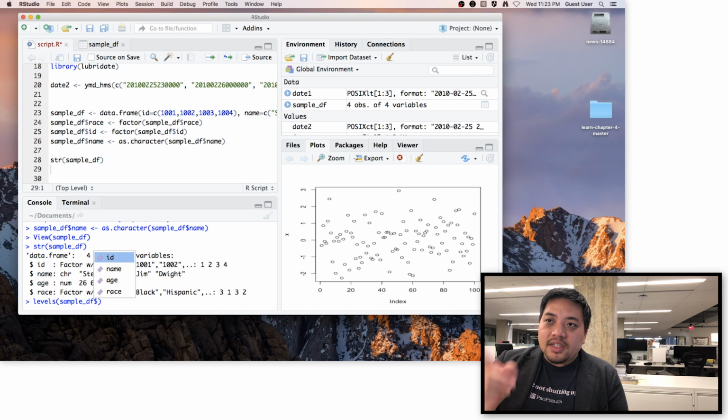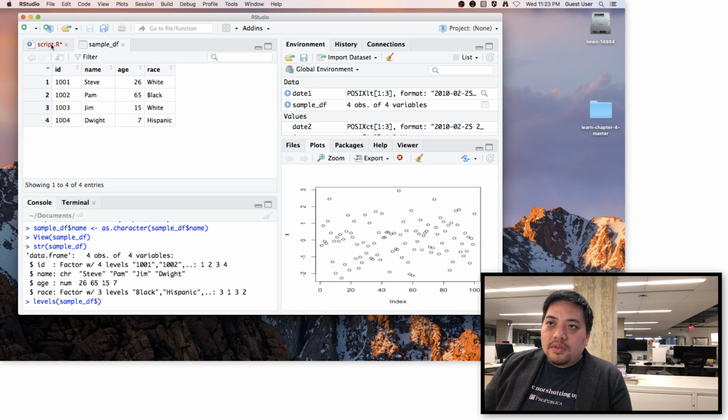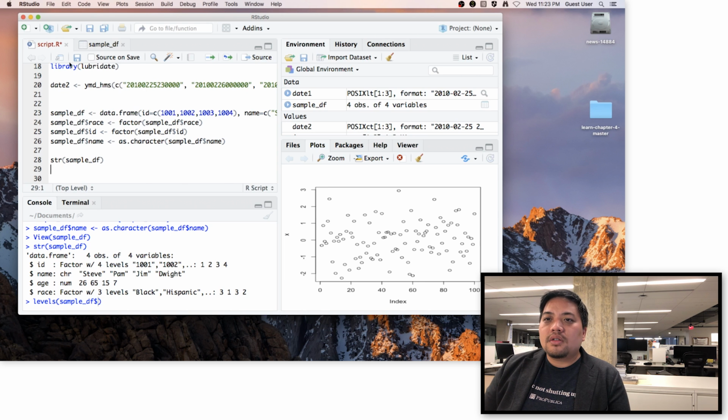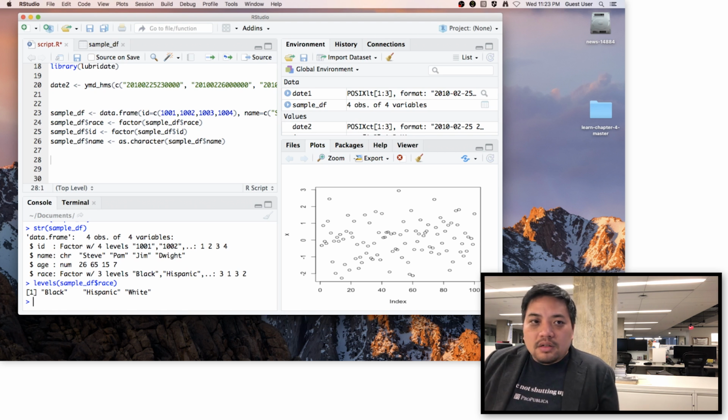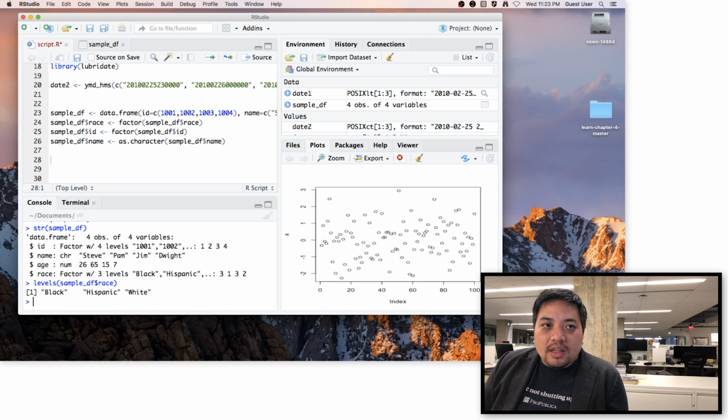And to refer to a single column in your data frame, you just use a $ sign. And then, what was it? It was race. Oops. Okay, so you see it is in this level of black, Hispanic, and white. And it orders it alphabetical, unless we specify it. And we can specify it later on.